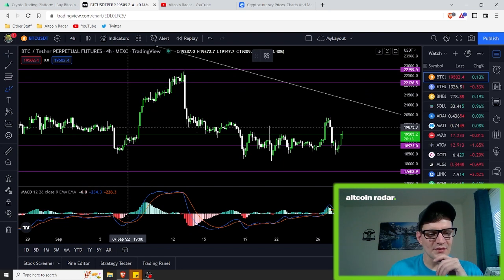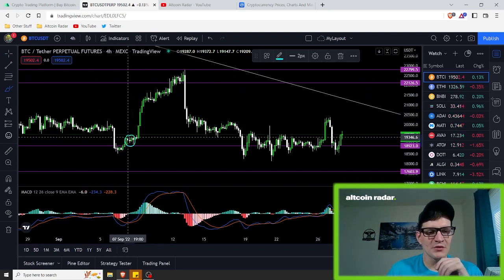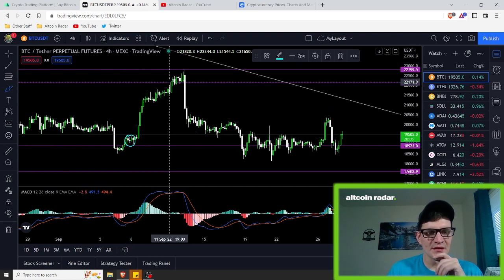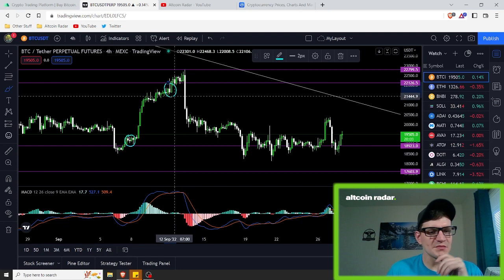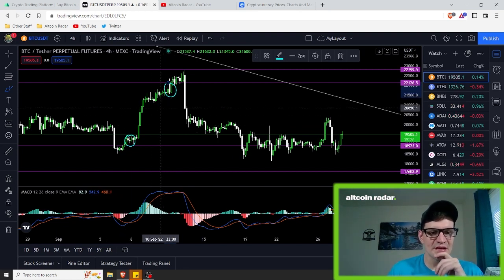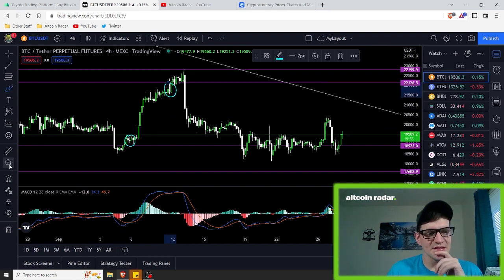So if you would have bought right in here or placed a long order for futures market, and then you placed a sell order or you ended up selling right in here, let's see what those profits would be. So here's the thing, you guys. This is in a matter of, let's see here, September 7th to September 11th. In a matter of 4 days, this would be your profits, okay?